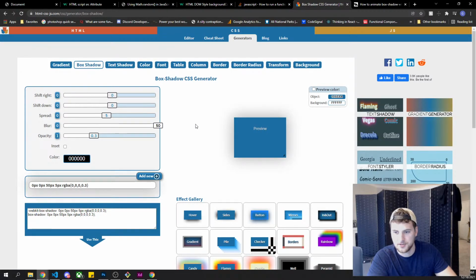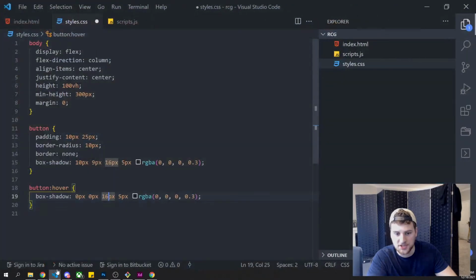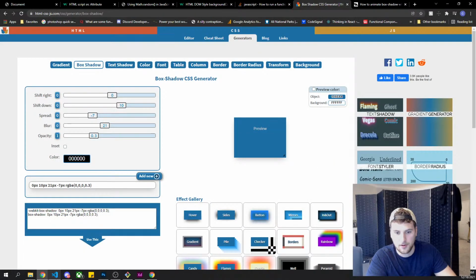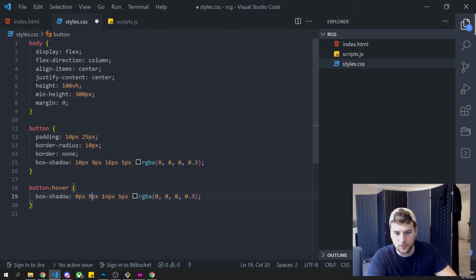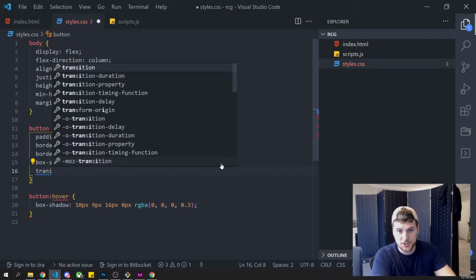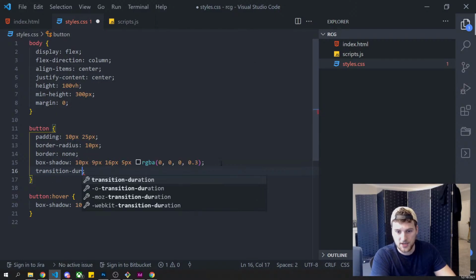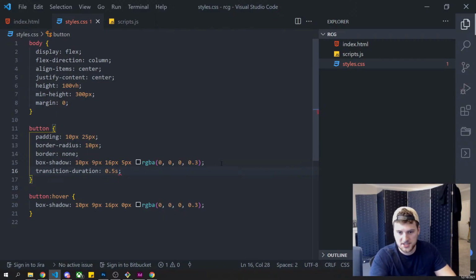Yeah, we want that to go away. Oh, wait, can we just change the spread to 0? Okay, cool. We can just change the spread to 0, and that is the last value. So we'll keep the initial stuff, and change this to 0, and then we need the transition duration to be like 0.5 seconds? That's probably too far. Let's do 0.25 seconds.